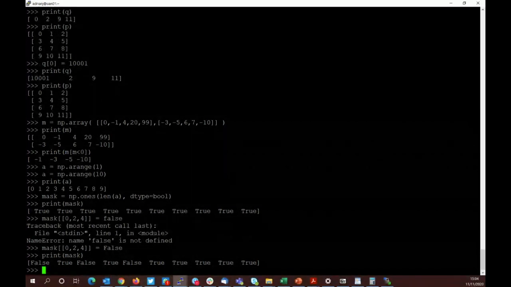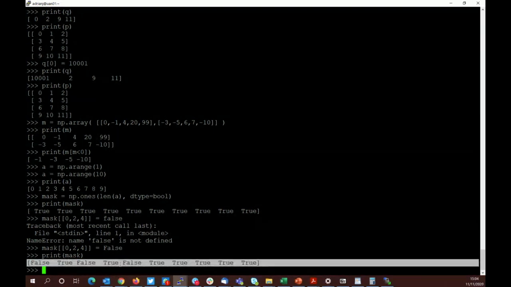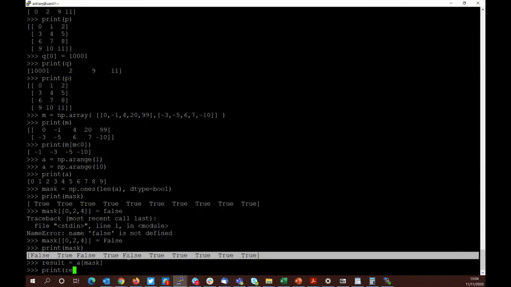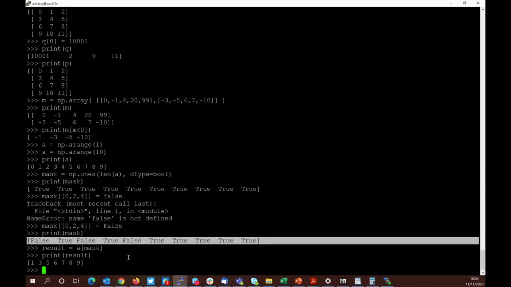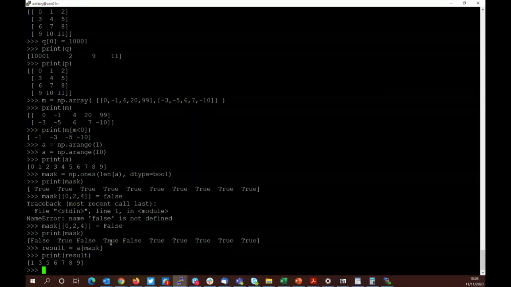You can see now I've got elements in this mask array which are either false or true. And then I can use this mask array to select bits of the data I want. What I've used is this Boolean array of true or false values as an index into my main A array. So if I pass this in here, everywhere I've got a true, I'll get a value back. And everywhere I've got a false, I won't get a value back.